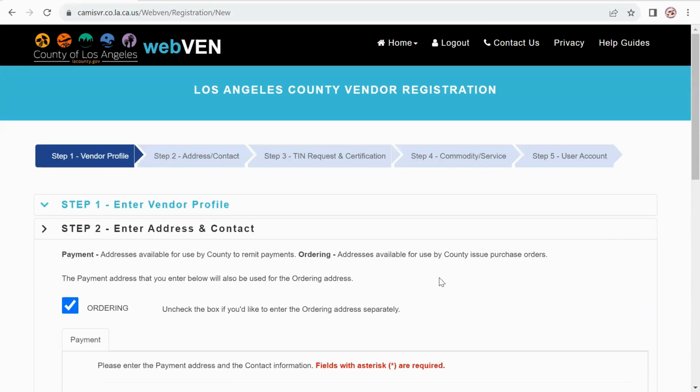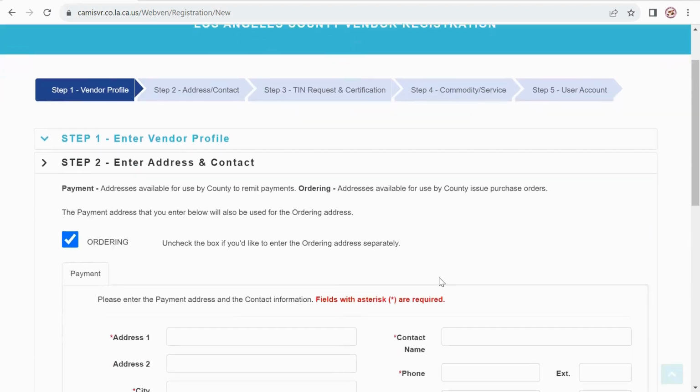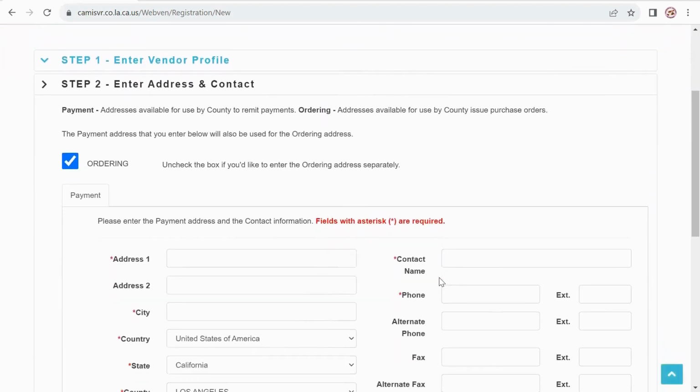Step 2, enter address and contact information. This information will be used to remit payments, so make sure that you have a correct address. So Susie's information. Like name, Susie's going to enter her name. City.